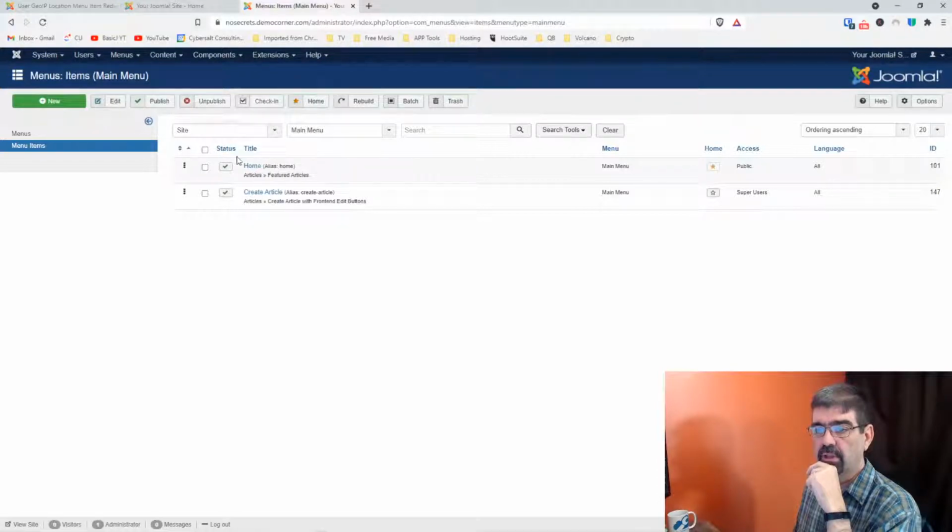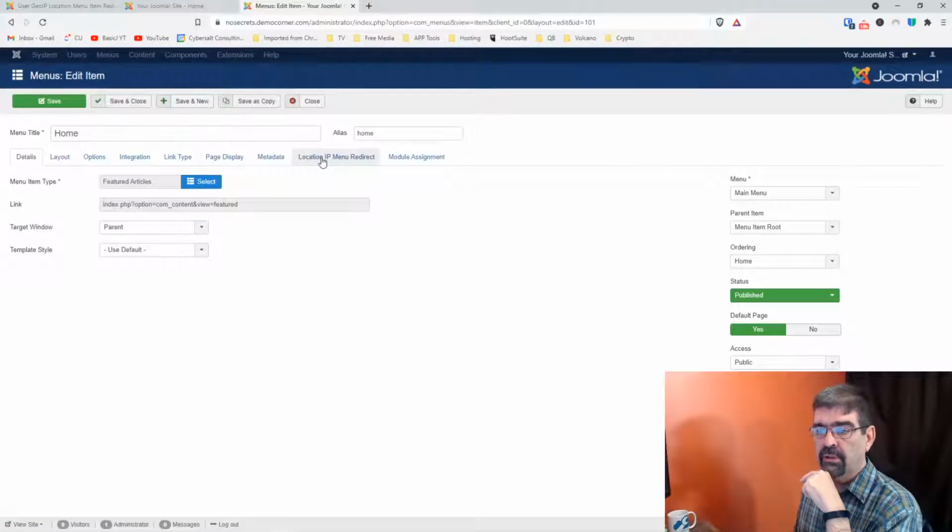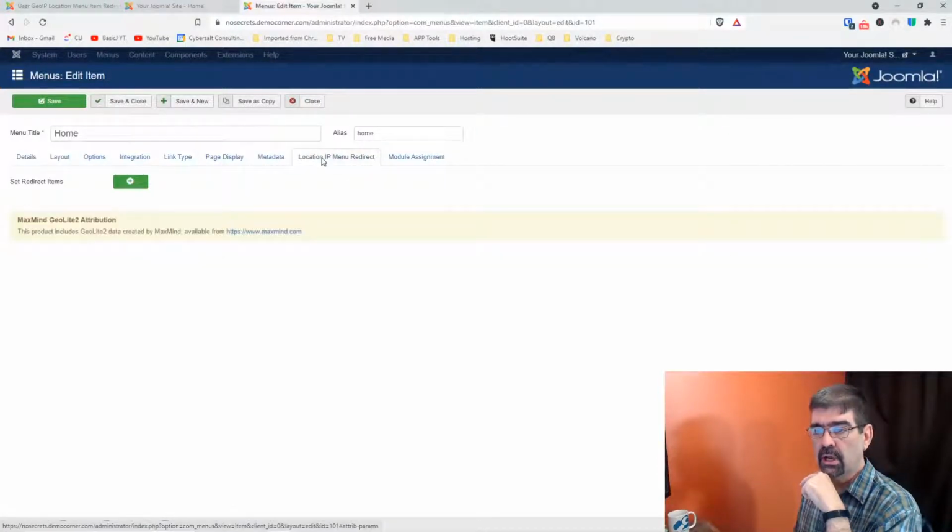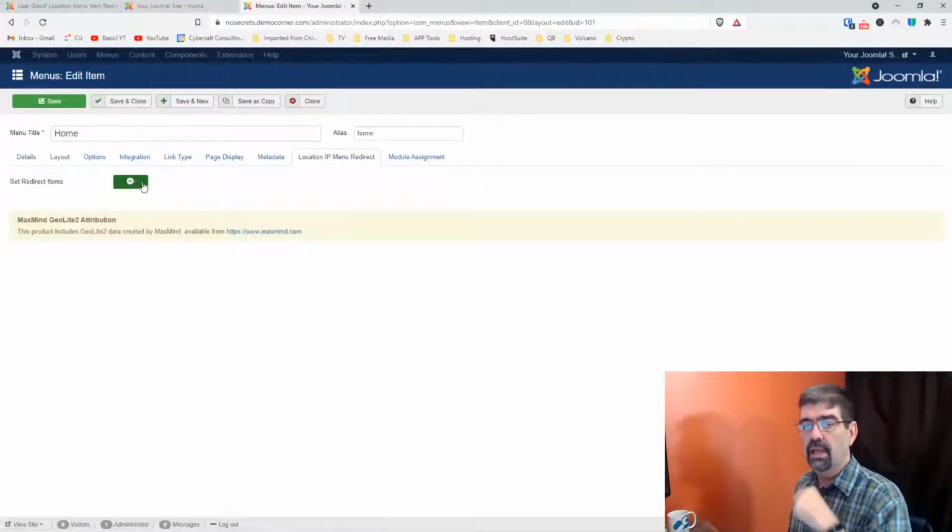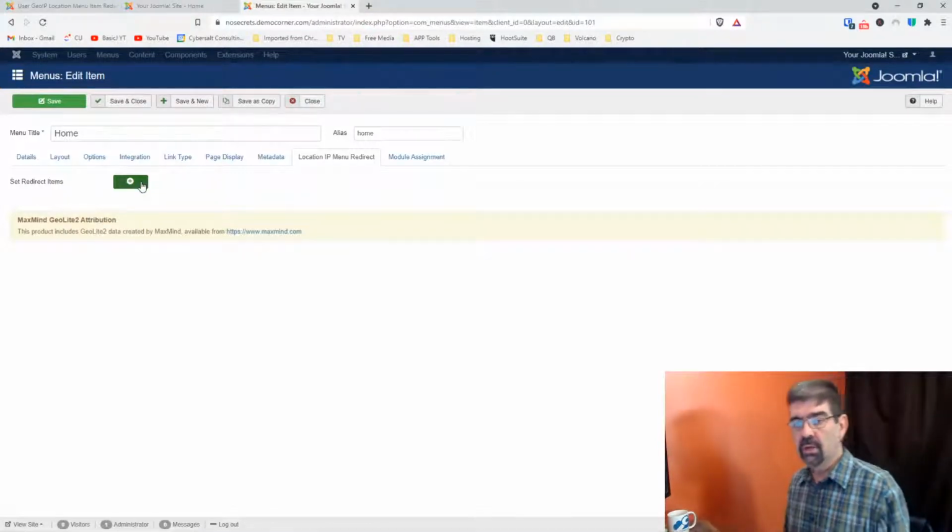Well, let's just click on this home menu item. We will now see that there's a tab here for Location IP Menu Redirect. And so what you can do is set up a redirect for this particular menu link.